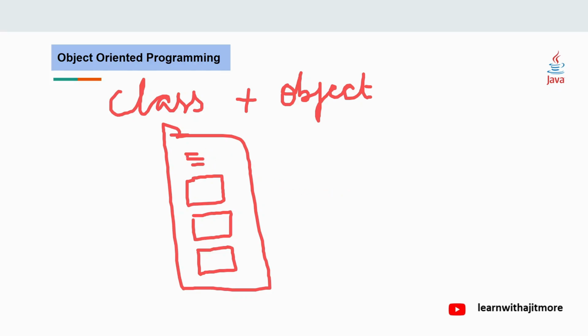Here the importance is given to the functions as well as to the data. So related functions and their data are put into a capsule. That capsule will be called the class. You can think of it like a design, a blueprint. And from that capsule, you can create copies of it. And those copies will be called objects.